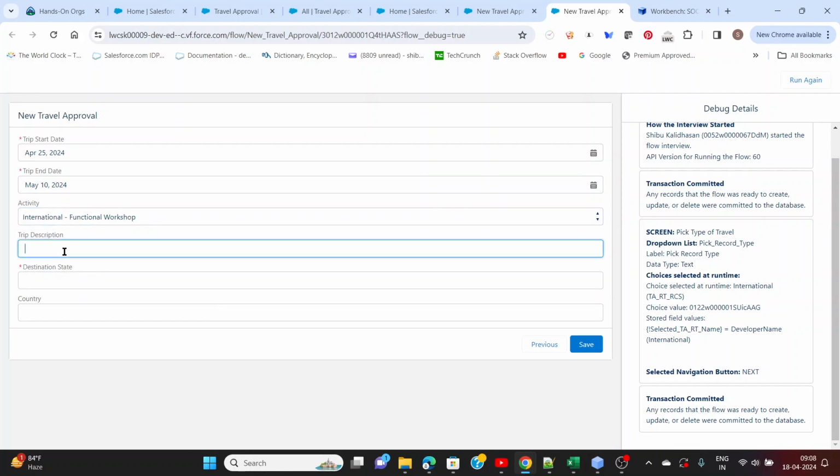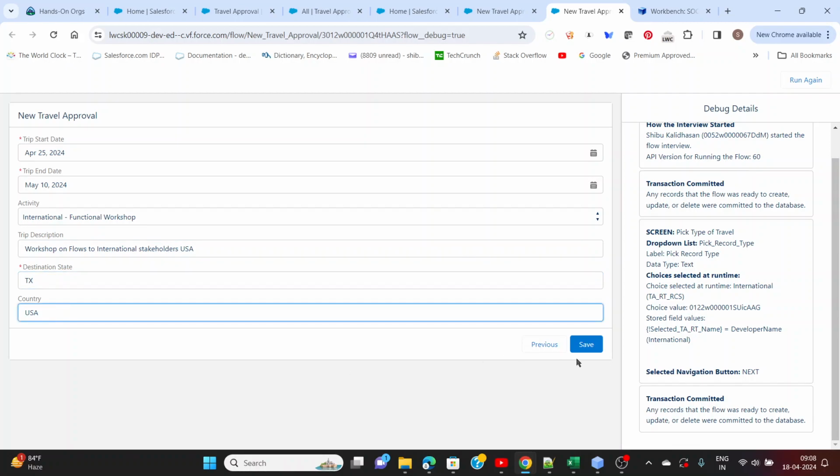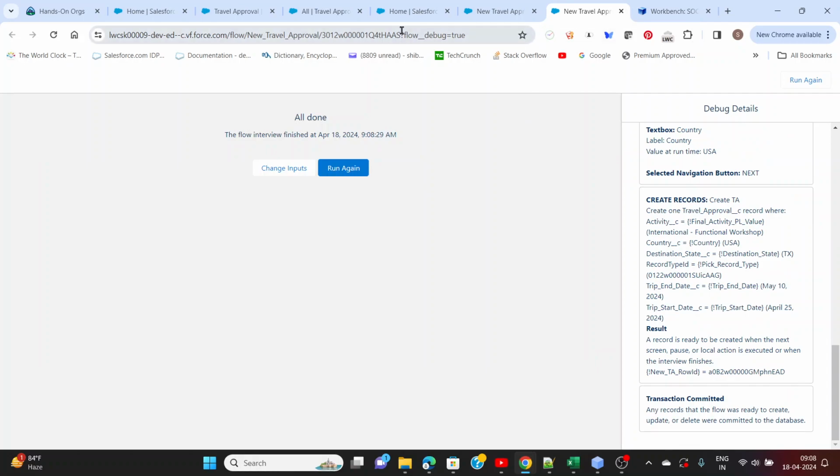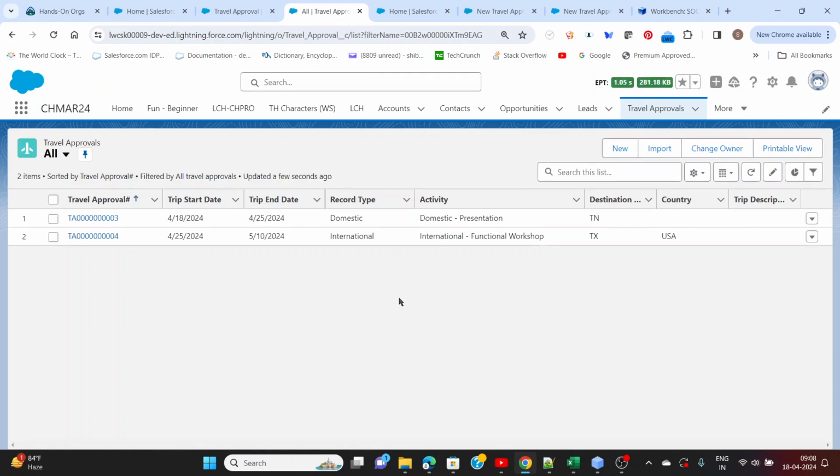Trip description, workshop on flows to international, USA, DX and USA. Save. Let's check if this gets created here. Cool. So record type is also set automatically. You could see this. Okay.